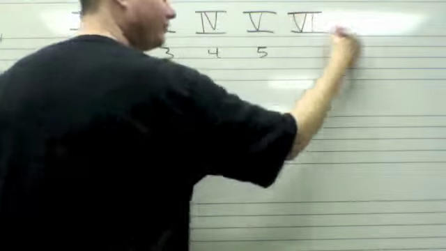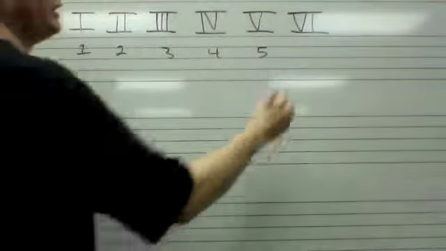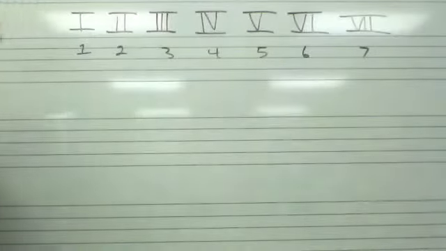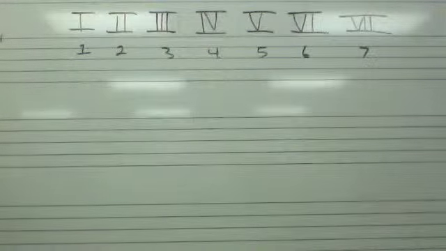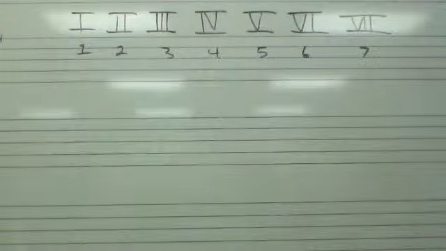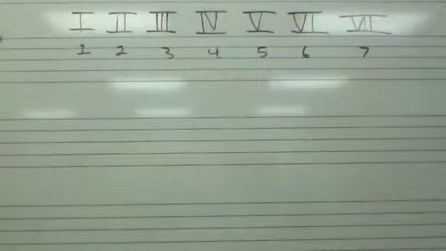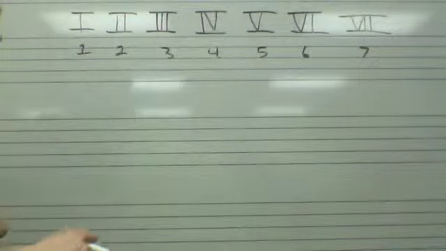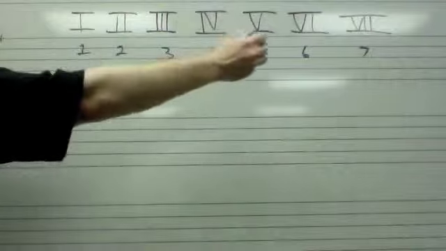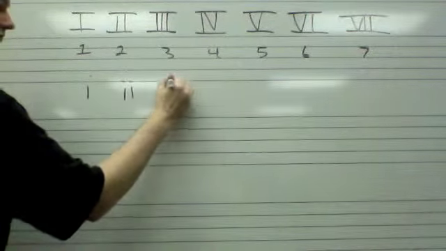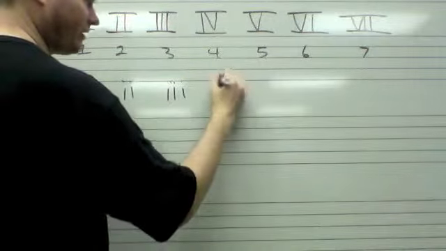6 is like 5 plus 1. And 7 is like 5 plus 2. And you know what? We don't have to worry about any others because these are the only Roman numerals that we have to worry about in music. So we deal with 1 through 7 in the Roman numerals, but we also deal with case. These are all uppercase. If I convert them into lowercase, it'll look like this.